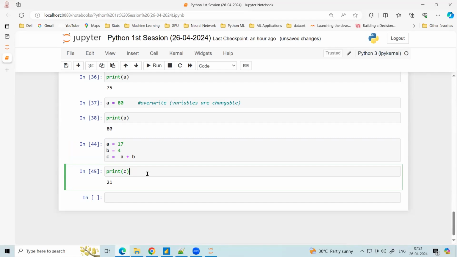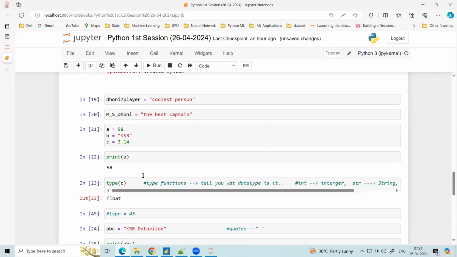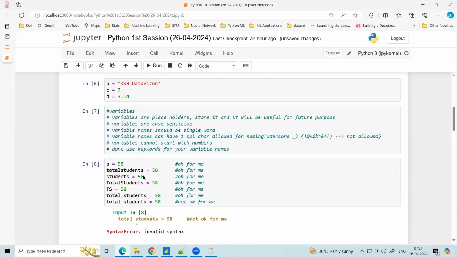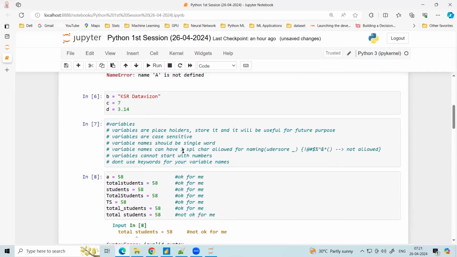Today, we have completed one topic in Python, and the topic which we have learned is variables. We have seen everything about variables: where we started, how we started, what naming conventions we can give, what the properties of variables are. Everything we have covered. The important point you need to remember is this content. I have made this Jupyter notebook as my notes itself.